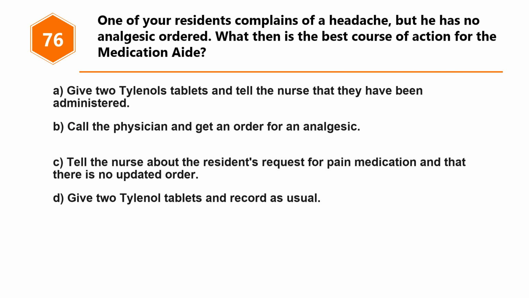Question 76. One of your residents complains of a headache, but he has no analgesic ordered. What then is the best course of action for the medication aide? Option A. Give 2 Tylenol tablets and tell the nurse that they have been administered. Option B. Call the physician and get an order for an analgesic. Option C. Tell the nurse about the resident's request for pain medication and that there is no updated order. Option D. Give 2 Tylenol tablets and record as usual.